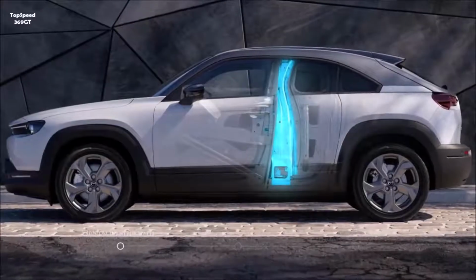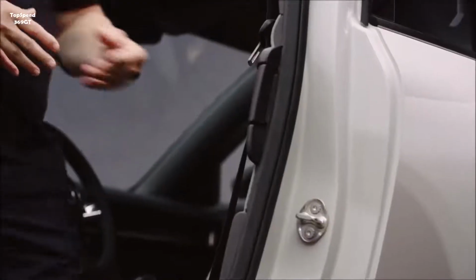But as we have no visible B-pillar, does not mean we don't have the safety that a B-pillar normally gives us to side impact. It is integrated in the door structure and delivers with its high-strength steel core and integrated shock-absorbing mechanisms all the safety we need from a vehicle like this.